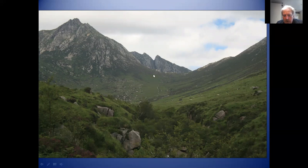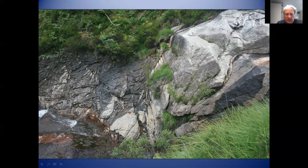Now, this gorge neatly lines up with the notch in the Witch's Step. And that's because the Witch's Step is actually an eroded-out igneous dike, the same dike eroded out to form this gorge. So this is all granite intruded into, well, a variety of different rocks, but in places it's intruded into those old Cambrian schists again. And here on the little tributary of the Rosa Water, we have granite, and alongside it, these are those Cambrian schists. So we actually found another contact point in that little stream there. A bit awkward to get to, but worth it.